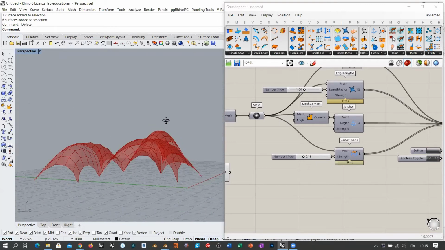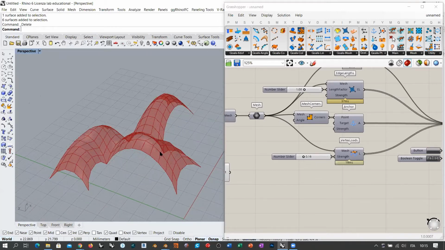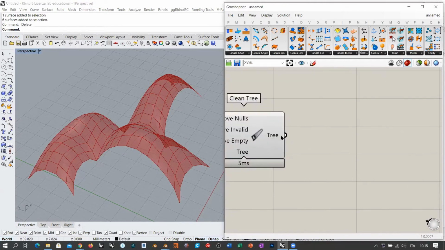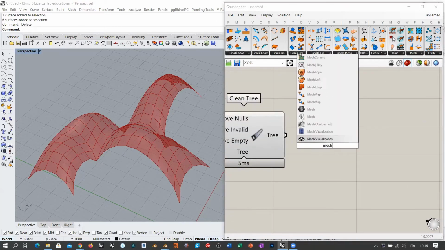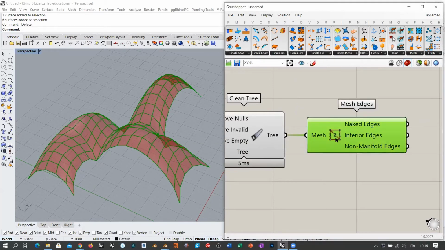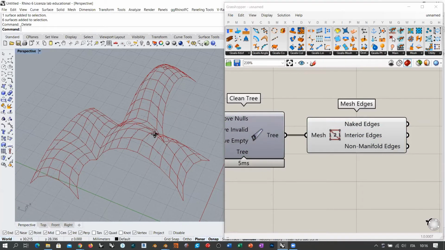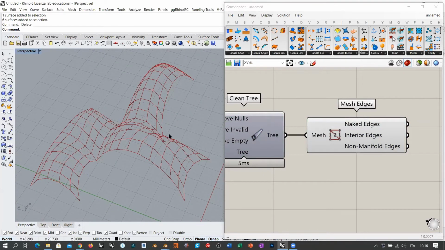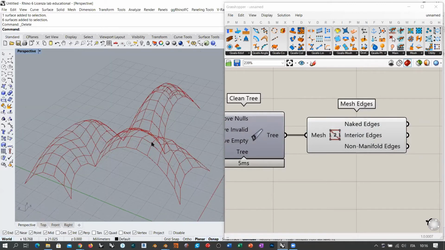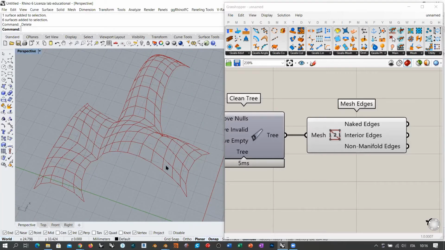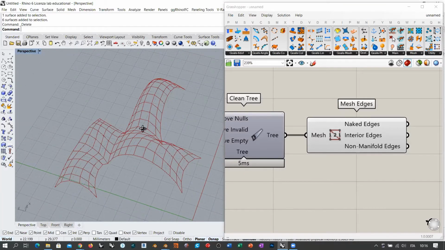And if you do this, well, it's pretty easy. You already have a mesh structure. You can come up with the mesh edges right now. So mesh edges applied to this gives us this structure of lines. And you can also use this as the fiber paths. You only miss some wanted paths for the shortest walk. Okay, so this is something that is pretty similar to what we did yesterday.